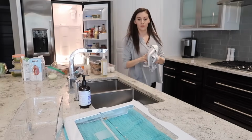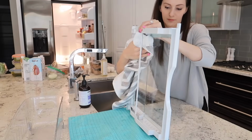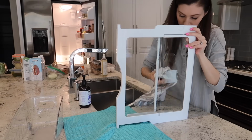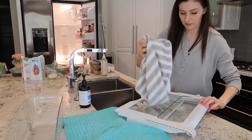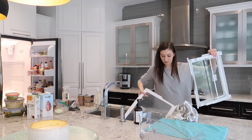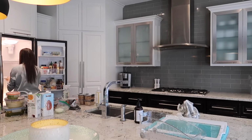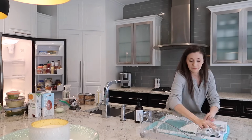No more. Now I can put those shelves back into the refrigerator. I really like this one shelf because it has part of it that can extend out or retract back into the back part of the refrigerator if you have something on the shelf below it that's a little bit taller. So it kind of gives you an option, but you do need to be careful with it because it does tend to be a little bit wobbly if you're not careful and you put something on that front portion of the shelf that can retract back. I did make that mistake when we just moved in and the refrigerator was very new to me and I didn't know that the shelf did that.